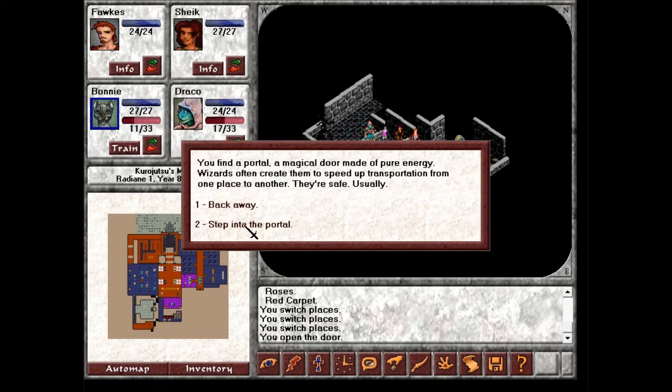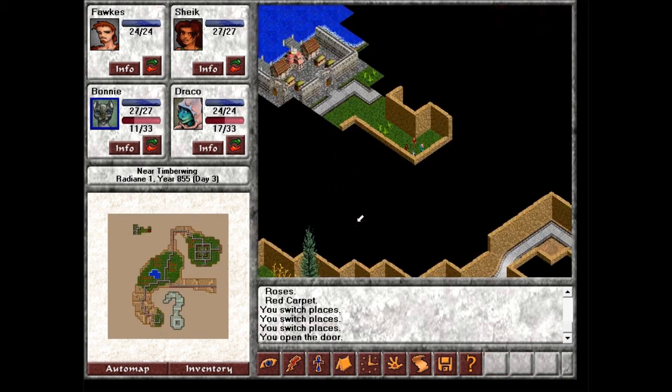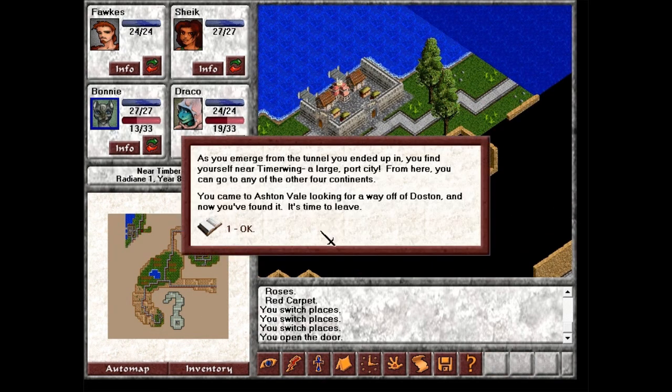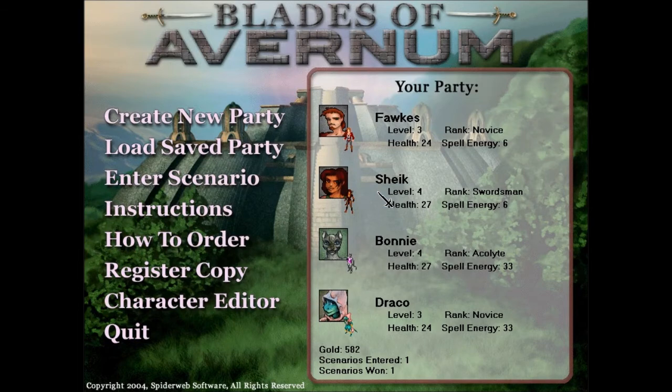You find a portal? Step into it, I guess. Whoa! Where are we? As you emerge from the tunnel you ended up in, you find yourself near Timmerwing, a large port city. From here you can go to any of the other 4 continents. You came to Ashton Vale looking for a way off of Doston, and now you've found it. It's time to leave. The end. And thus ends Roses of Reckoning.